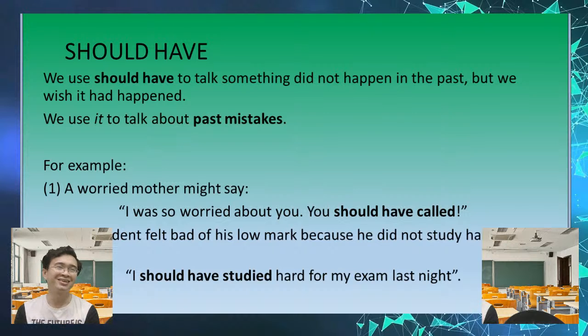So you can say again, I should have studied hard for my exam last night. Okay? So that's the first rule of should have. And also guys, remember, if you want to use should have, could have, and would have, it's also followed by PP. So remember that one, because should have, would have, and could have are just modals that express the past. But after we use them, we need to follow them with PP, or the past participle form of the verb.